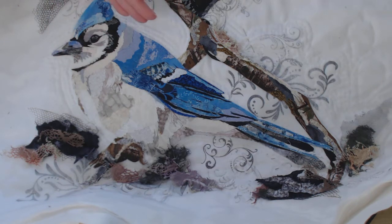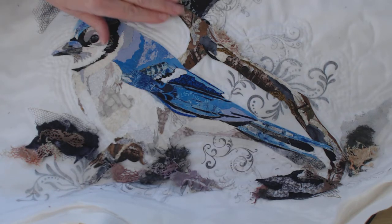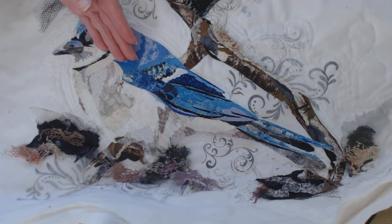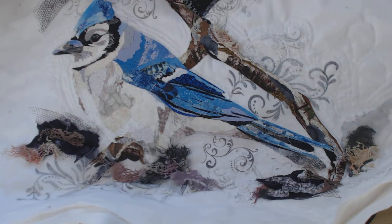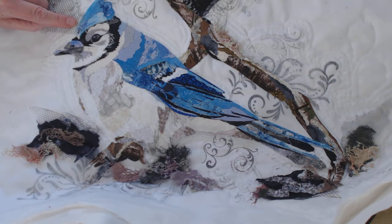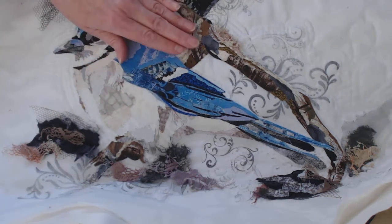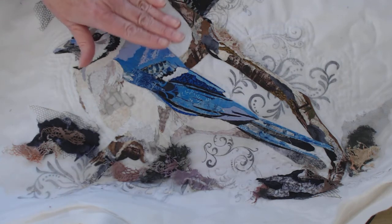She did this blue jay which is very detailed, and even look at these branches. The process we used was to create the fabric collage images with Steam-a-Seam to Light. We did a technique where you press your pieces of fabric that have the adhesive on them onto netting — large netting just like you see right here. I used yellow so it didn't obscure the photograph. You have a black and white photograph underneath, then you decide what your shapes are and press them on. After you get the fabric collage part done, you iron it, fuse it together, and this whole thing becomes one giant appliqué including the branches.